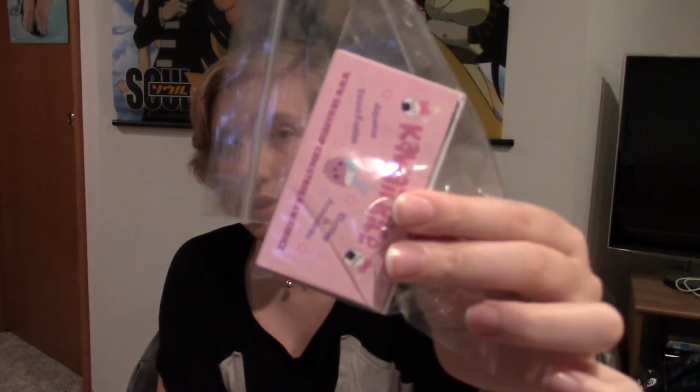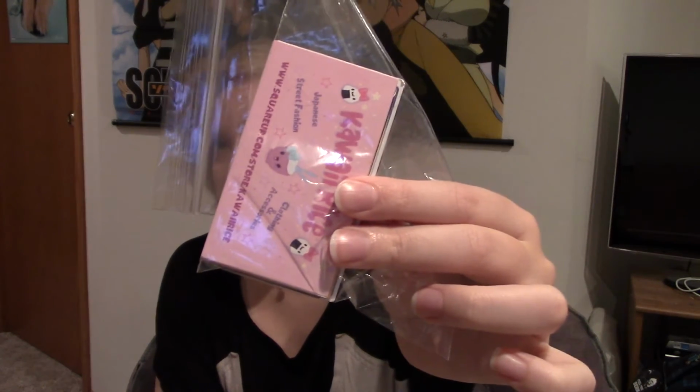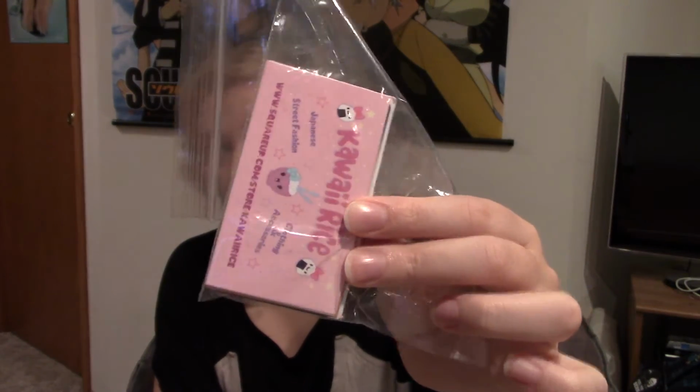Speaking of the dealer's room, I keep business cards that I pick up, and this time I got a small bag. I think this came with a pin, and I stuck all my business cards in there so that they were all together, which is a nice way to organize them. Will it focus? There it goes. But yeah, I got a ton at this con, so I think I'm actually going to keep this bag because it was really handy to have them in a bag instead of loosely floating around my backpack.